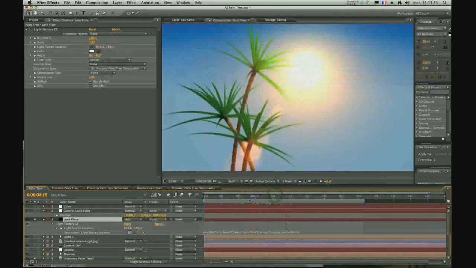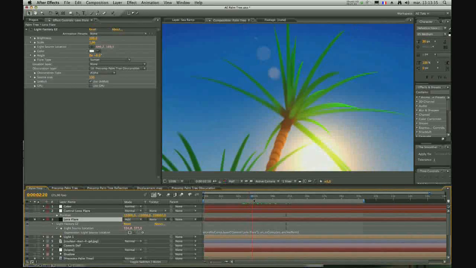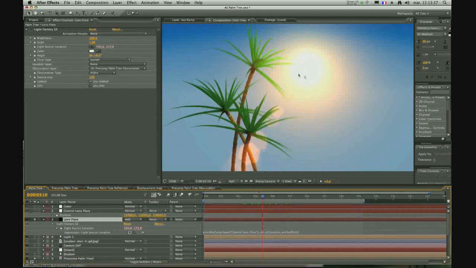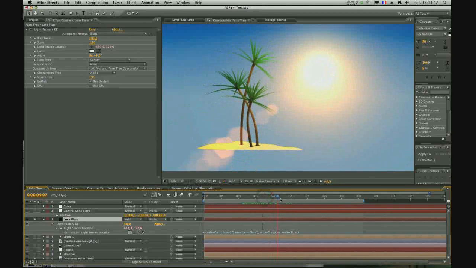So when it moves with the camera, you haven't got to animate this position, because the camera moves, make it for you.